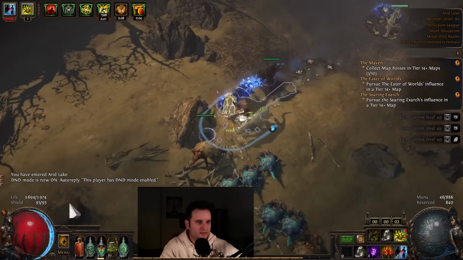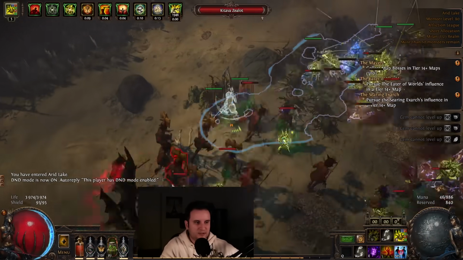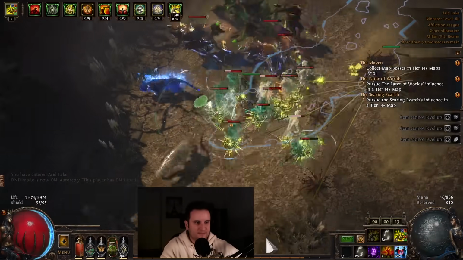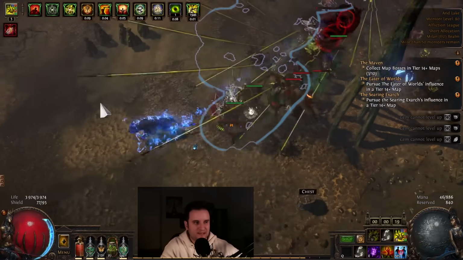Okay, so we go in and we have our totem playstyle, and this is what happens. Projectiles are everywhere. Everything dies. Now, Caustic Arrow has a lot more focused arrows, right? Which you will notice when you're up against rares. Against rares, Caustic Arrow, still better. Against bosses, still slightly better.